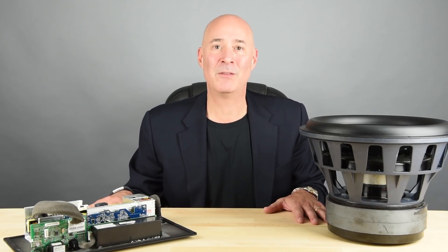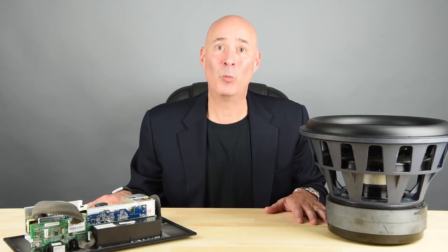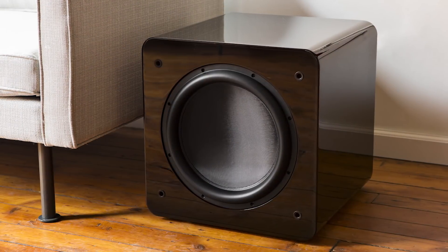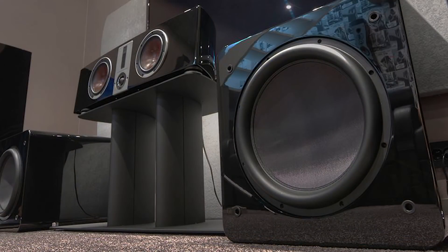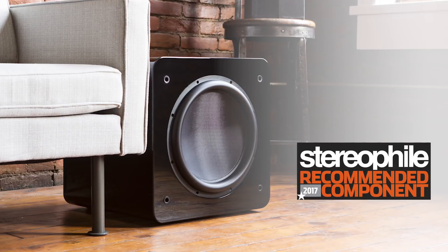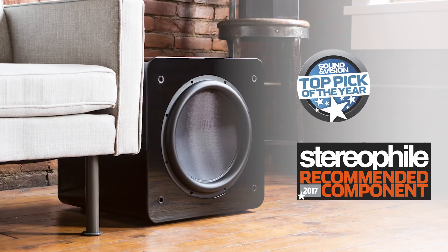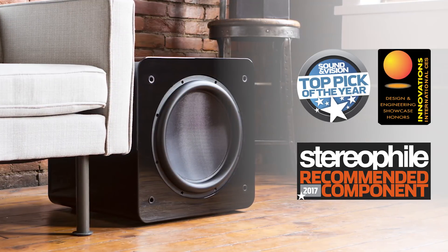When we embarked on our 4000 series subwoofer project, we knew we wanted to do this project development differently than any other subwoofer project we'd ever done, because we were replacing a legendary range of subwoofers — our 13 Ultra subwoofers. The 13 Ultras are the most award-winning subwoofers SVS has ever made, and I would argue they're probably the most award-winning subwoofers anyone has ever made. The range spans from audiophile designations such as Stereophile's Recommended Components and Sound & Vision Top Pick of the Year to the CES Innovation Award, something that only an SVS subwoofer has ever won.